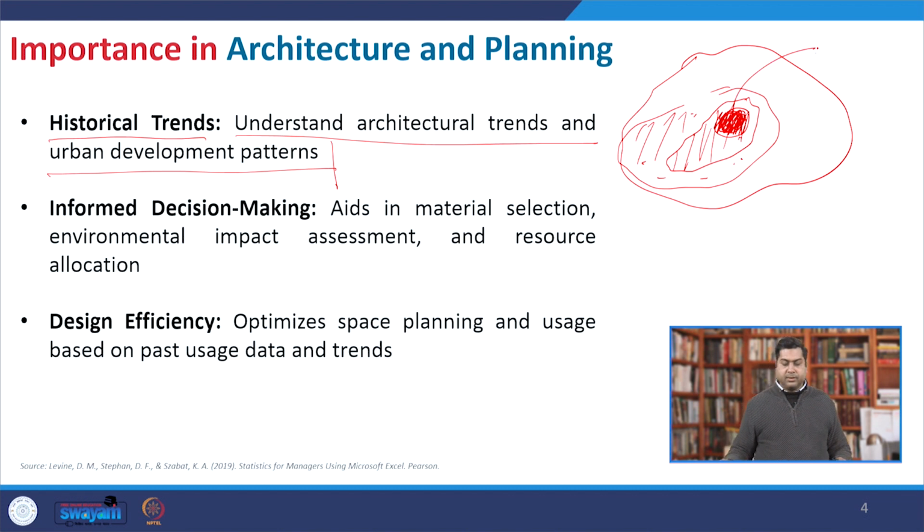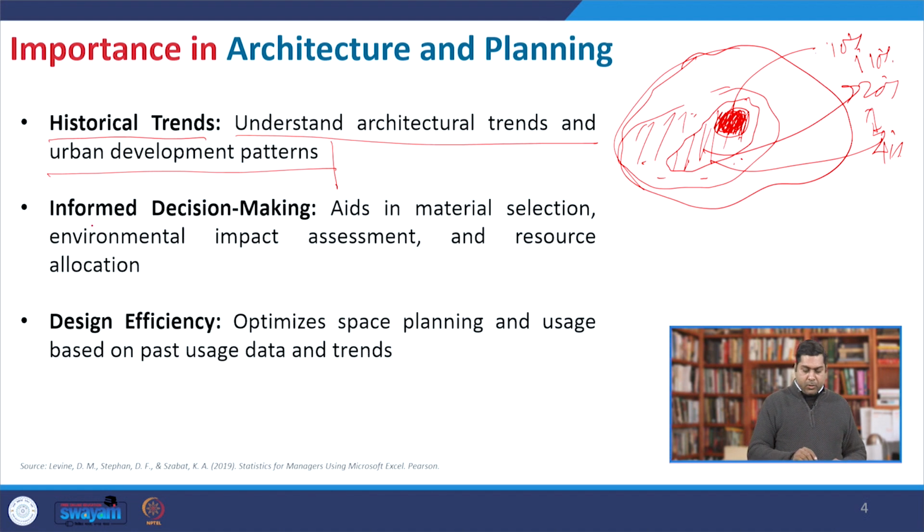In such cases you can always have those kinds of descriptive statistics, like the percentage of built form and settlement, where in that particular boundary it was as low as say 10%, now maybe it is going to 20%, maybe 40%. So there is a change and increase over time. You can relate them: in 10 years the growth was only 10%, but in the next 10 years the gap is almost multiplying. This is something you can make. It will also help with informed decision making.